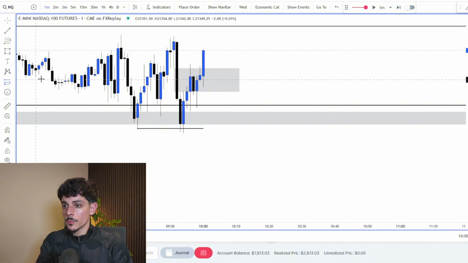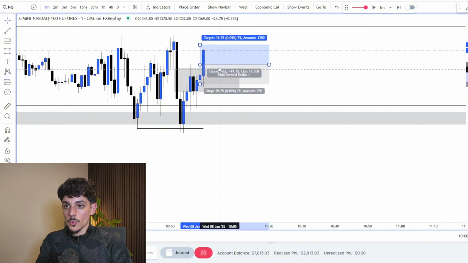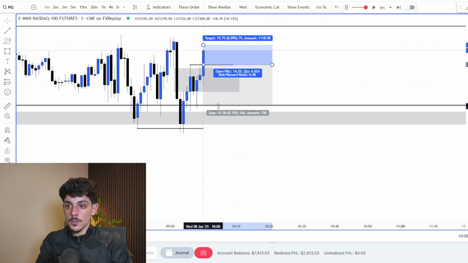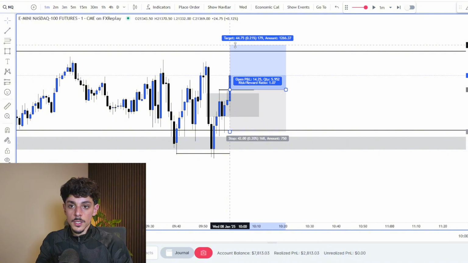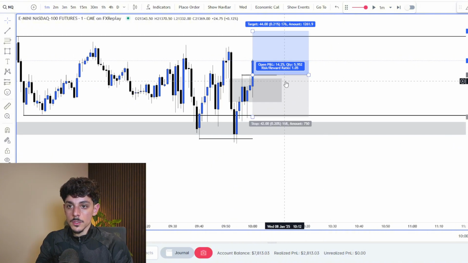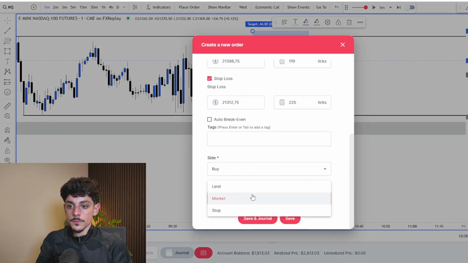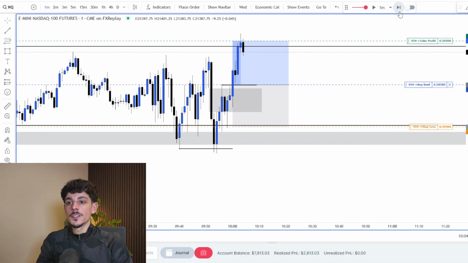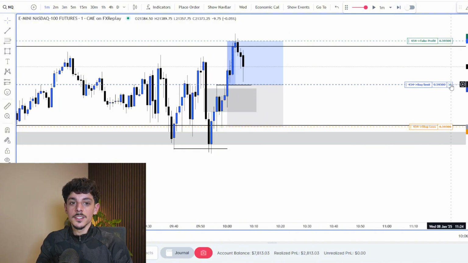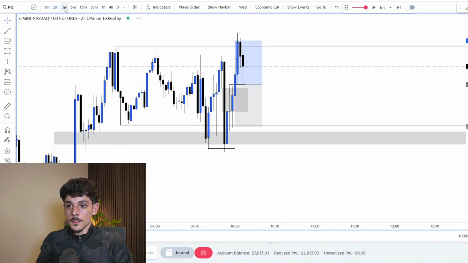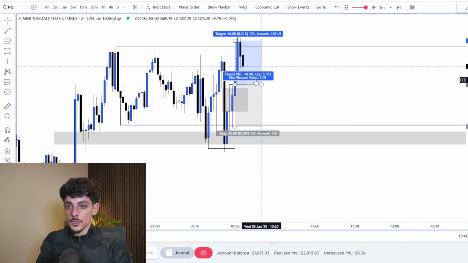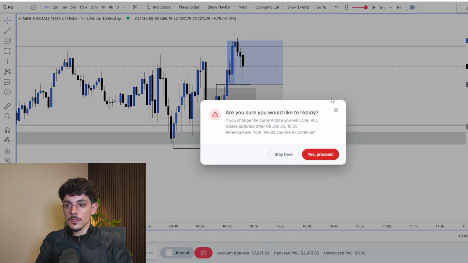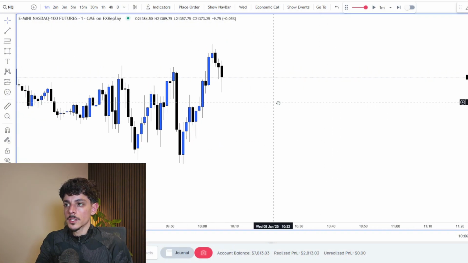So I will wait for a pullback towards this order block right here, which will be the PDA array that I'm going to use here, plus the inverse, and I'm going to target a 1-to-1 risk to reward back to the upside. Let's see what it does here. Limit order. And right here, I don't even get filled, unfortunately. Wow, unfortunate. But right here, this was a nice possible trade you could have caught. Wasn't in, unfortunately, but let's take a look at another possible opportunity we can have here.